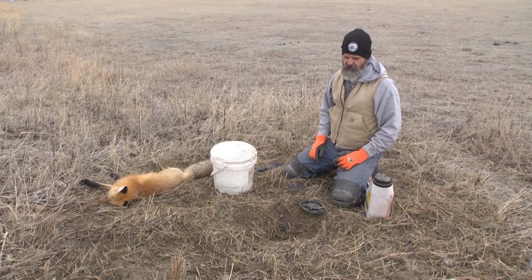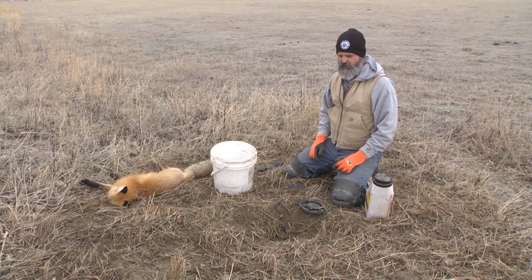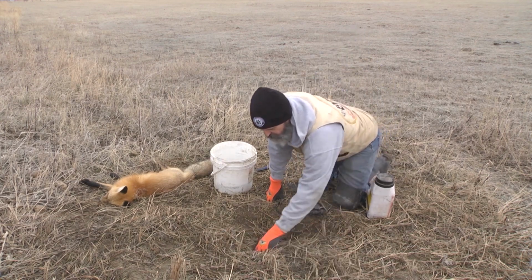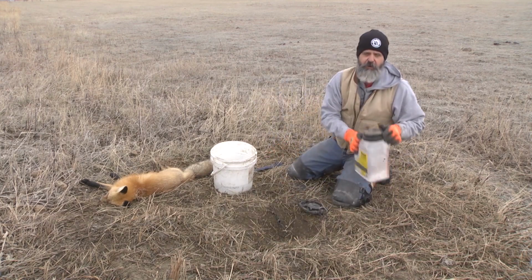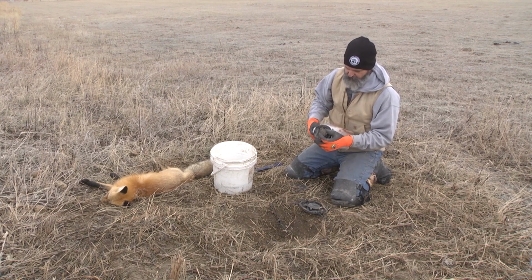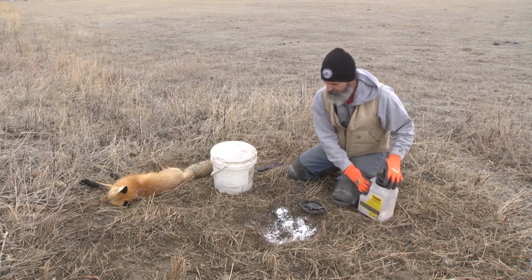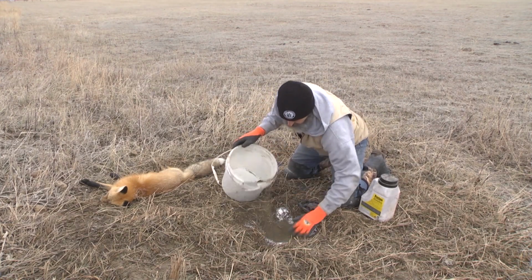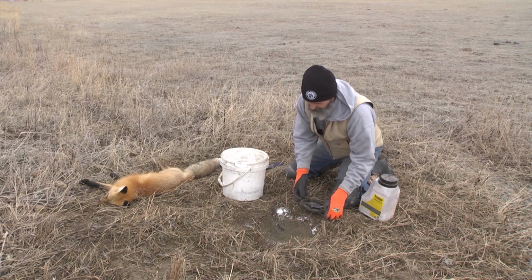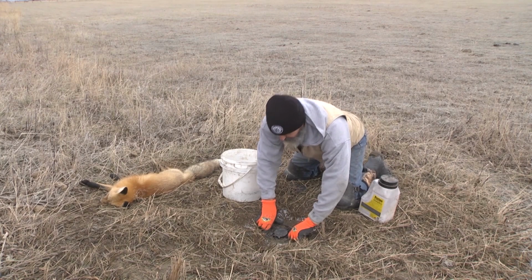Beautiful fox here. We're gonna go ahead and do the remake on it for the next coyote or fox that comes through. Just gonna dig some of this out, a little bit out of there. Seeing we are in freezing conditions, I'm gonna use a little calcium chloride. Put that down in the bed. I use wax sand. Sprinkle that down in the bed. And get your trap nice and bedded solid tight.